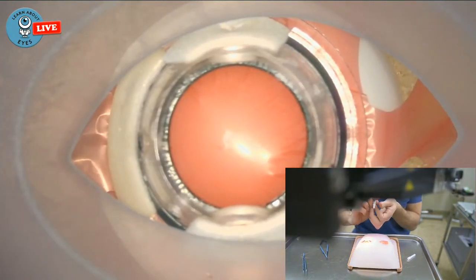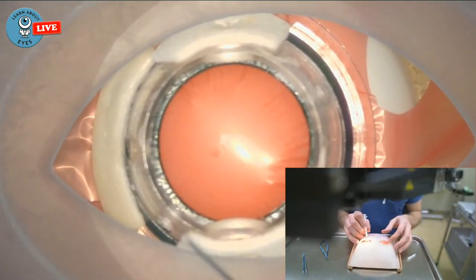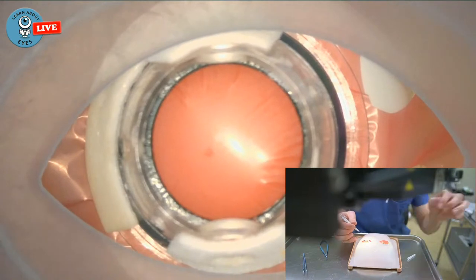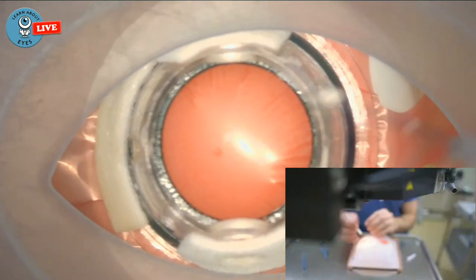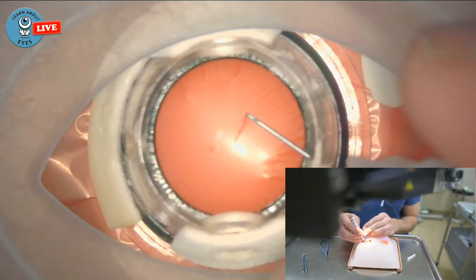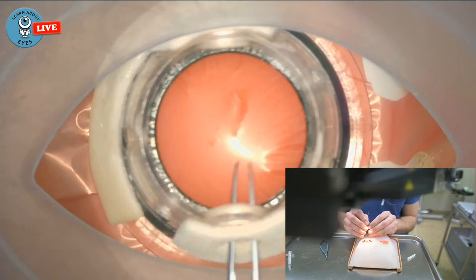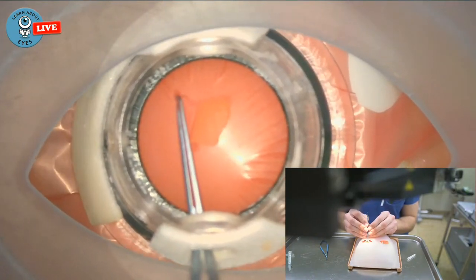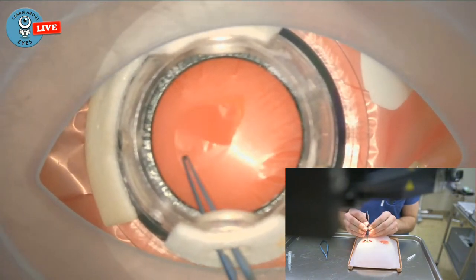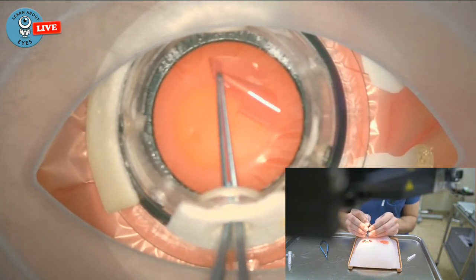Okay. So, of course, you would have already done the incision here, and this is supposed to be the paracentesis, at least from what I understand. Let me just take. I think you can see it. It's okay like that. So, if you want to practice it like that, you can incise the capsule a little bit, and then what I do is I use a forceps usually to get to the size that I want. You can practice your pivoting here. Maybe not perfectly round right now. There we go.